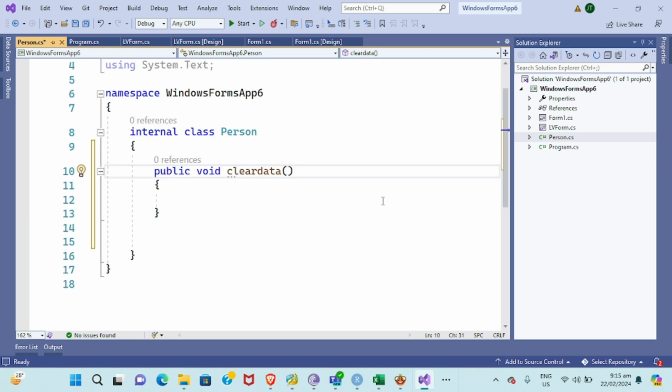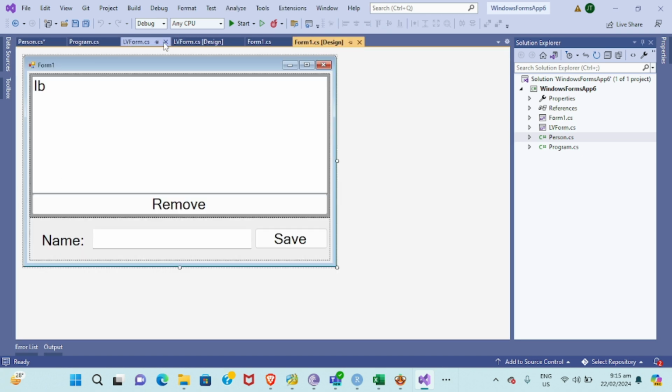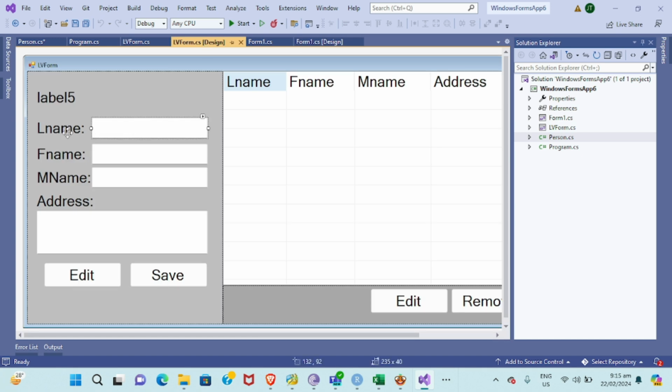What are the components that you want to clear? Or sometimes we can put in a container and then iterate through all of the controls in the container, but that will be done in the more advanced part. So now, if you look at the actual form that we have created, we have different text boxes: last name, first name, middle name, and address.